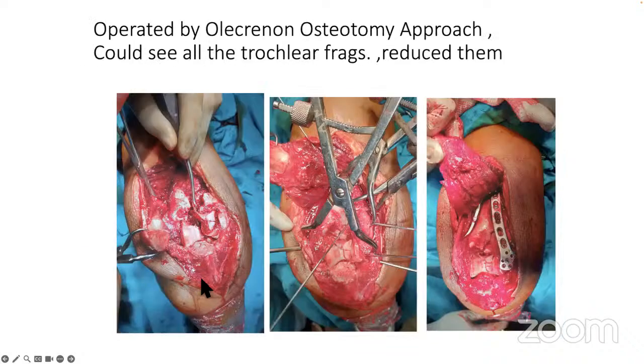So now, without the olecranon osteotomy, see how much comminution is there. Without the olecranon osteotomy, you will not be able to treat this in the best possible way. So this is the olecranon osteotomy, and all the fragments are corrected and temporarily fixed with the wires, as you can see. Once fixed with the wires and the lag screw, now you fix one column and fix the second column. It is as simple as that.